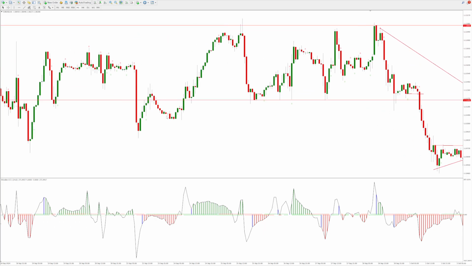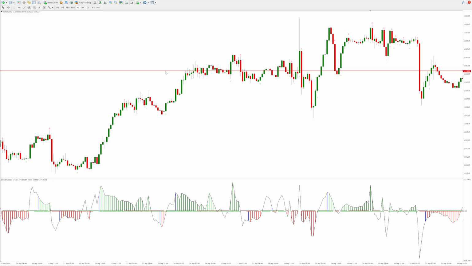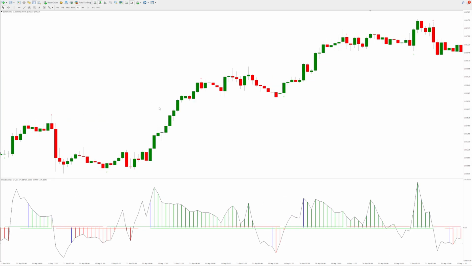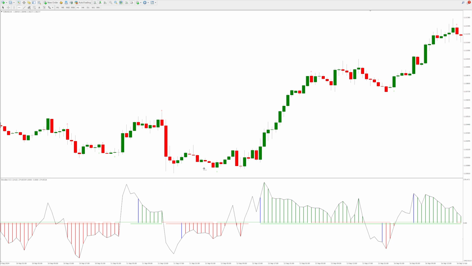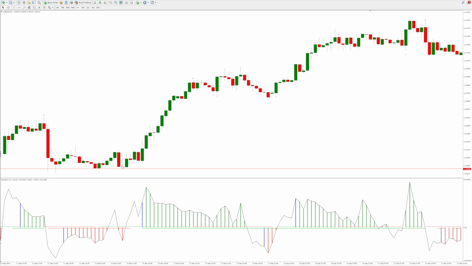Now, let's just have a look at an uptrend. Same principle. First of all, we're going to identify the trend. Nice level of support is formed there. This is a 1 hour chart, so we know that this is probably strong support. Market is moving up.